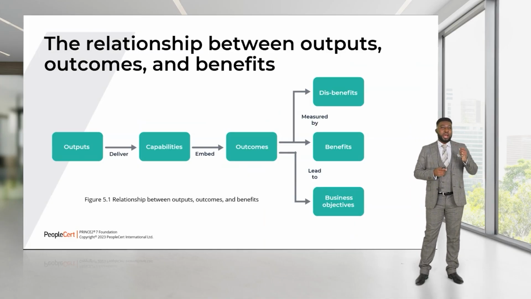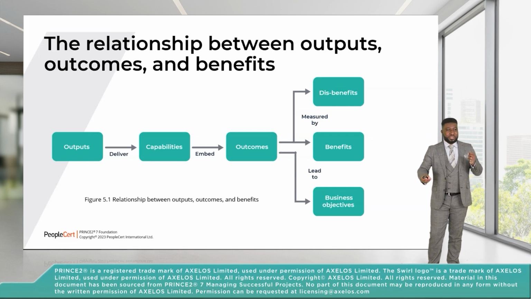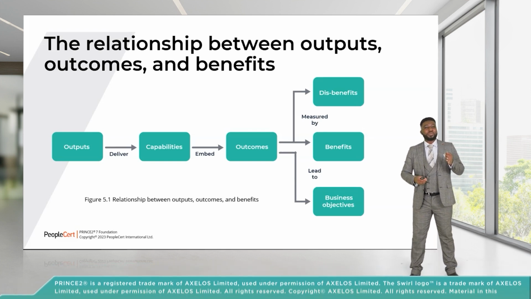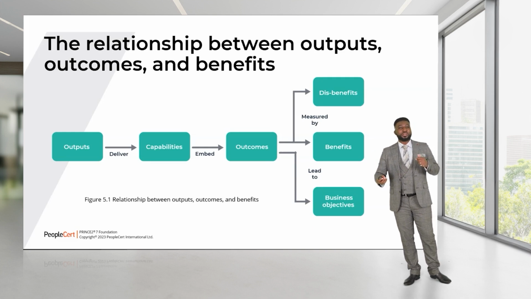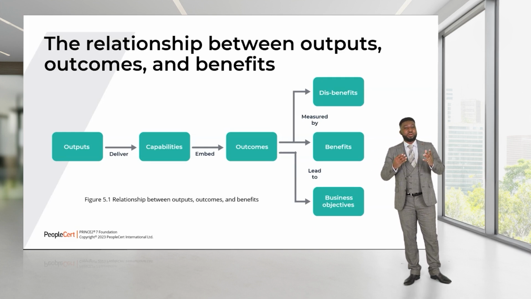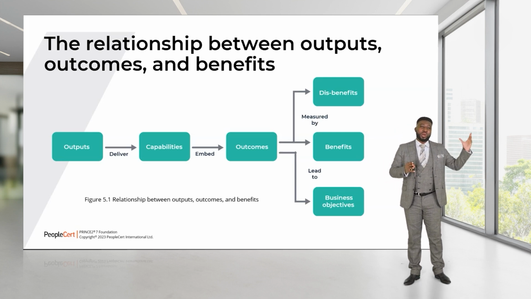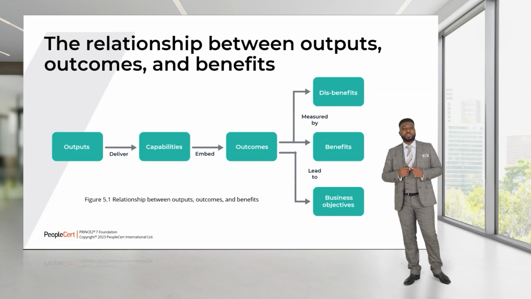Just to recap, output is what we created. What we created is providing us with new capabilities, new skill sets, new opportunities. And those opportunities, we're using to create a new outcome, which is our change. We're going to measure that outcome in benefits, which is to quantify just how much of a change we've had from when we started to now that we've got this new output being used.